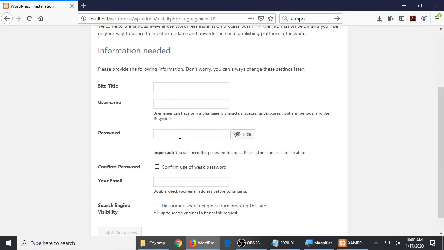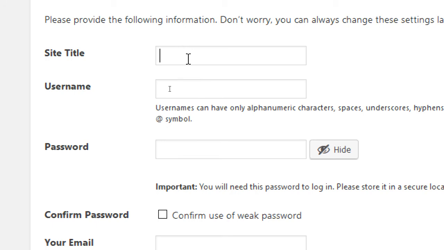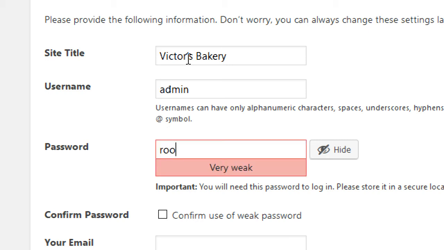And what I would recommend here is, on their site, whatever your site is about. I'm just using Victor's Bakery. So let's say my fictional business is about selling cookies and cupcakes and so forth. So it's got the name, and then username and password, whatever you want. But for me, for this class, I'm going to be admin and password, which are terrible examples. But just for the class, for me to remember, that's what I'll set up.